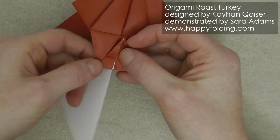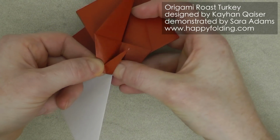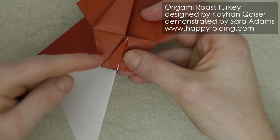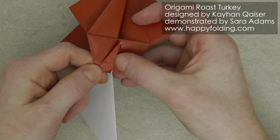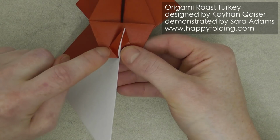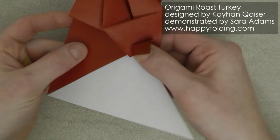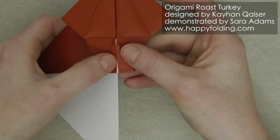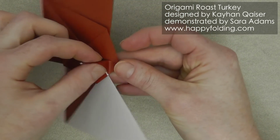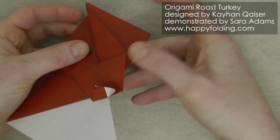Now comes the trickiest step, just because it's a bit fiddly. I'm opening this up by going in here, and I want to add a crease between this point and right there where you can see that horizontal crease line ending. So I'm going to push that open so that we start forming that valley fold, and we strengthen it by really pushing it down. And then we're going to flatten it down again and do the same thing on the other side. Just flattening it down.